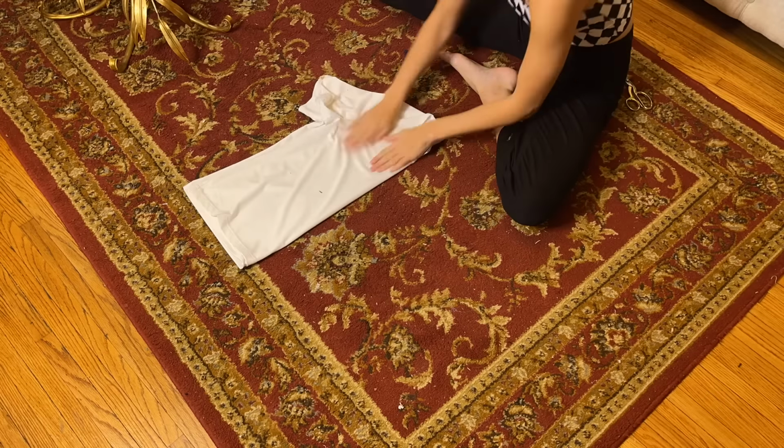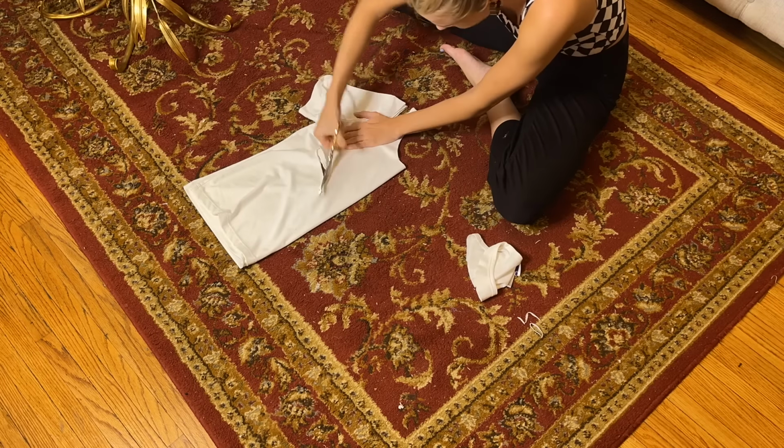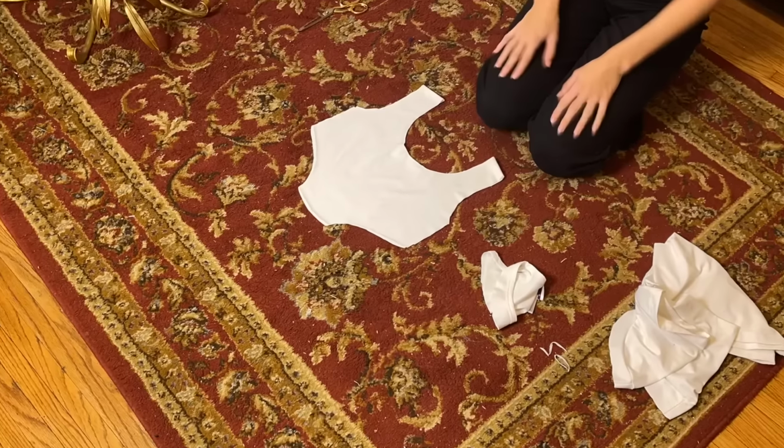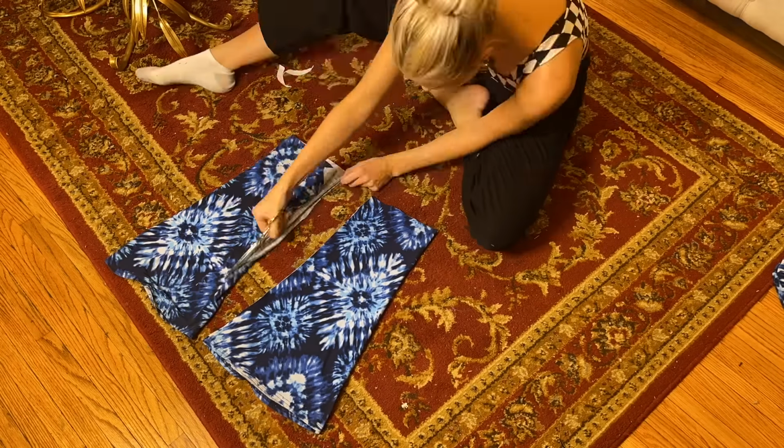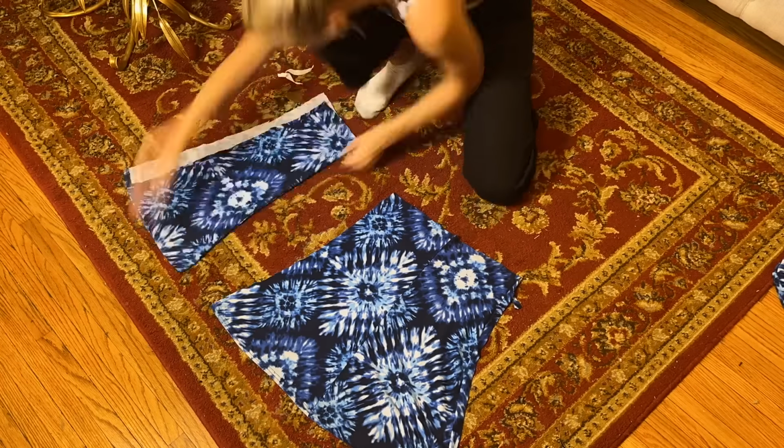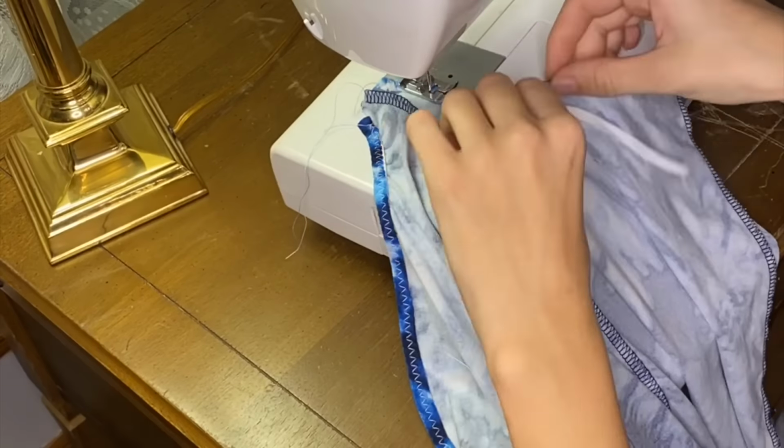You're going to cut that t-shirt into a tank top, but not a normal tank top. It'll be a cool tank top, one that kind of tapers down to a point in the front. To make the skirt, cut the bells off of your bell bottoms, then open them up, and let's be real, you're not going to find these exact pants. So cut the top of the imaginary bell to a point.